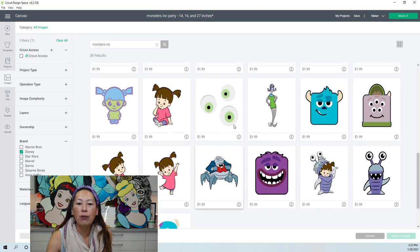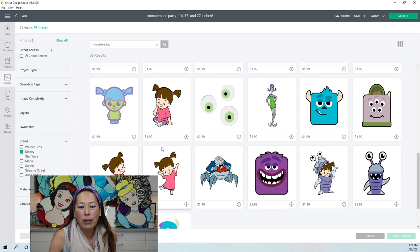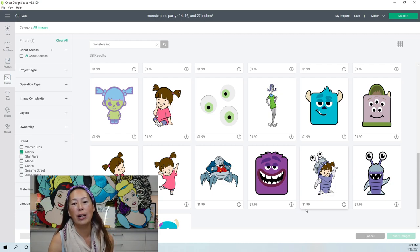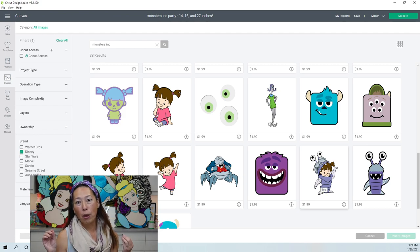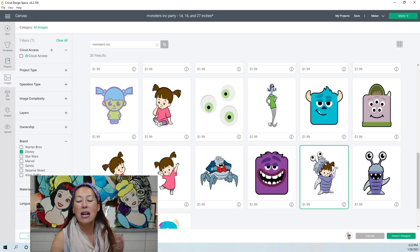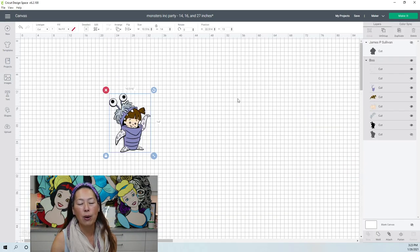And there were a few options for Boo. We could have done one of these, but again, it's similar to the belly, is her shirt is all one color and it's one piece. So that would really limit our size. Whereas if we went with this one, which I think is just cuter, it's got more things going on. It gives us the option of bringing in more colors. Like you're gonna have this contrast of the little hair versus the purple. So there are a lot of things that we can do, right? And then with the little polka dots, with really pretty cardstock, it'll just bring out your whole character. So that's why I selected this one. Just click on it and insert it. I already have it in there, so I'm gonna get out of it.